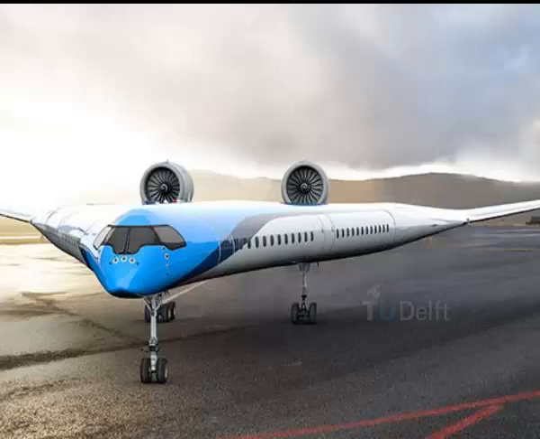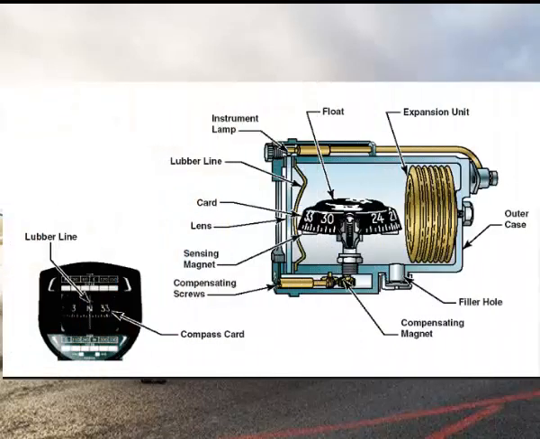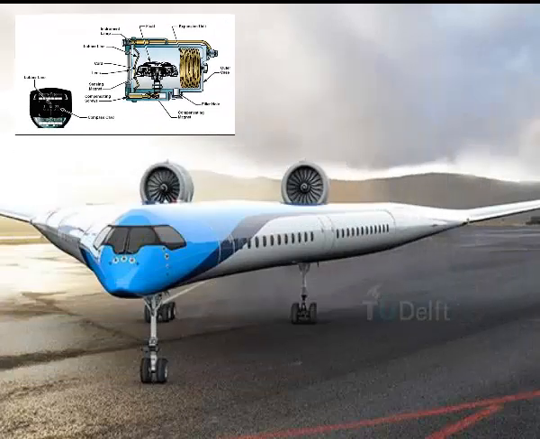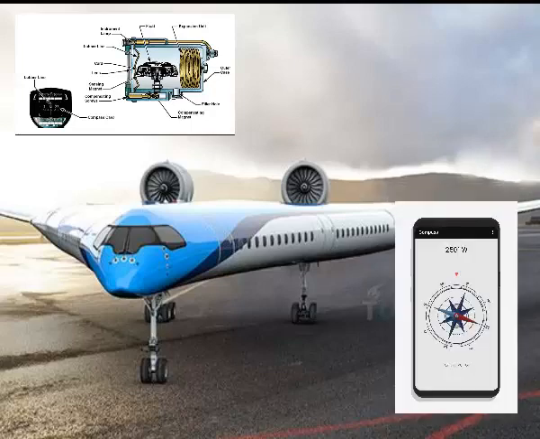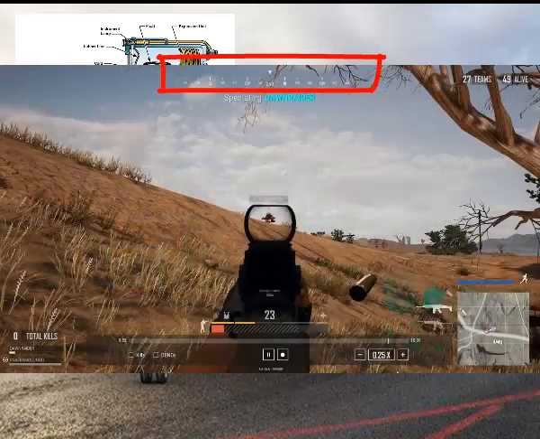Magnetic compass. The compass shows the direction of the aircraft relative to the magnetic north, but this should always be corrected as the wiring system of the aircraft can alter the compass. This can also be altered by turns, ascent, and descent or acceleration. Here is an example of the magnetic compass on your phone and in videos, where the gun or the personnel share the magnetic north with the weapon.